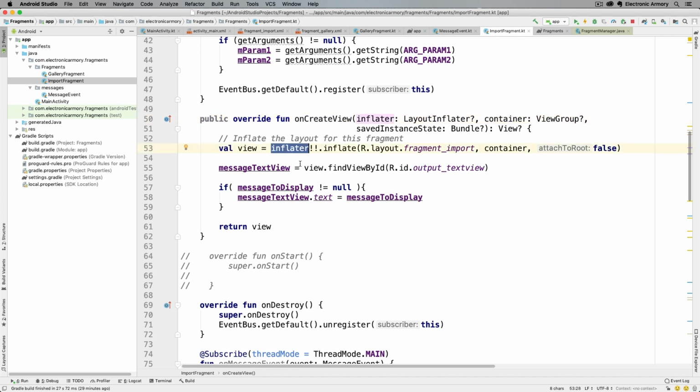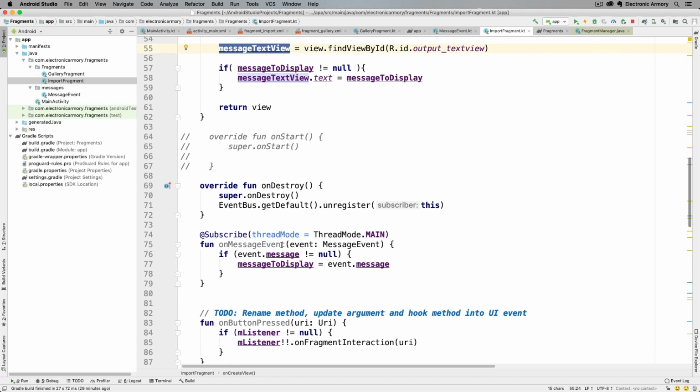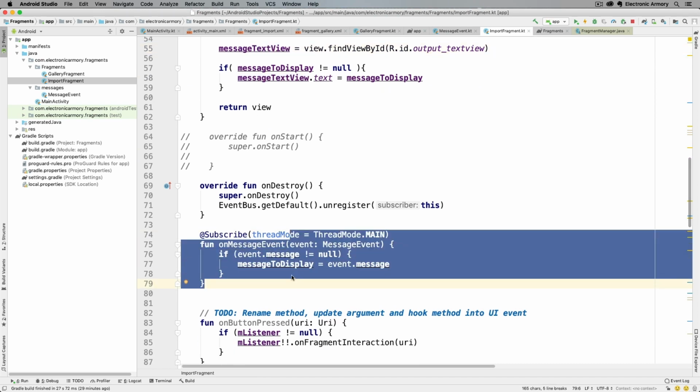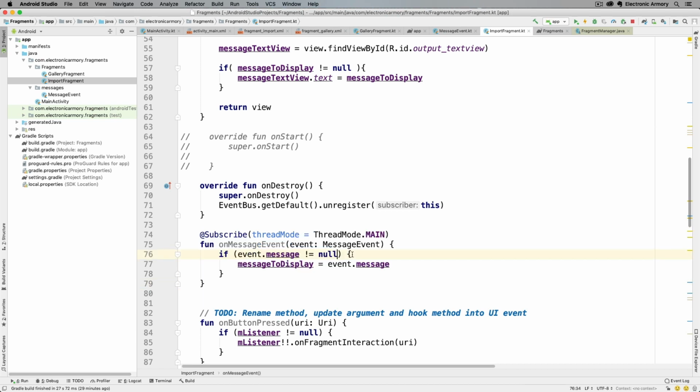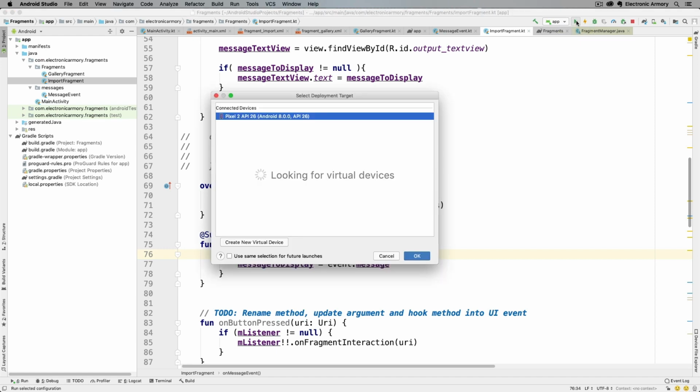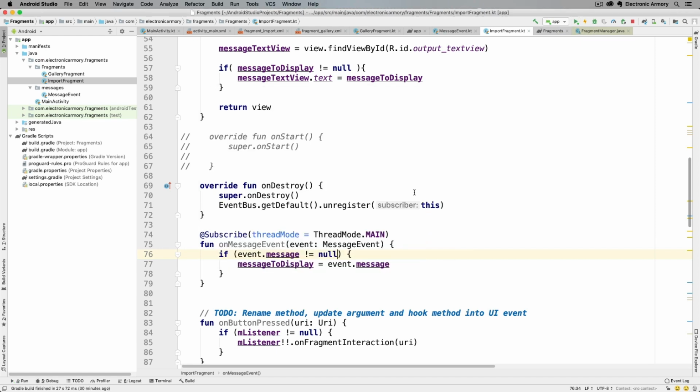After our view has been inflated, it's instantiated, and then we have a reference to the text view that we have here. What was happening before is when we get down to here, it was unknown whether this was actually the fragment that's on the foreground or in the background. And so the message text view was actually null and we couldn't set it that way. So anyway, that's how we fix that. And I'm going to go ahead and play this and this should work.